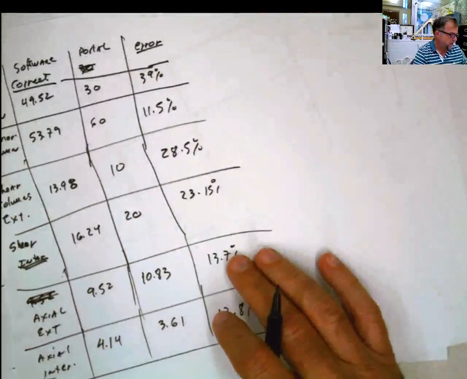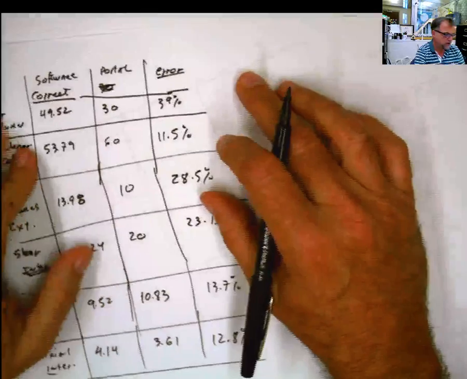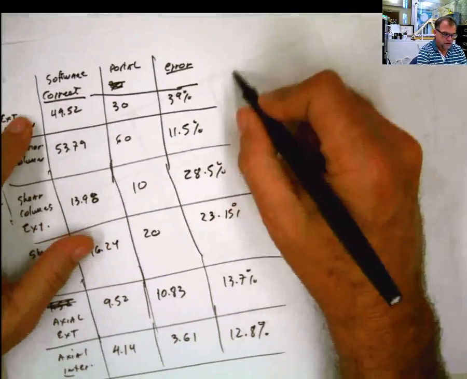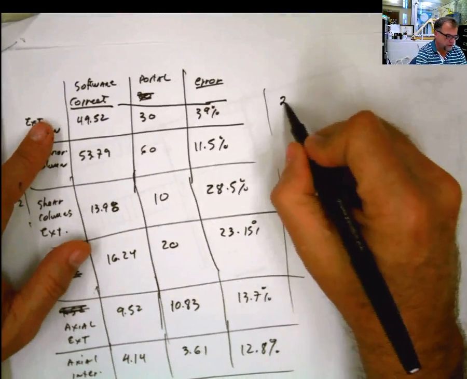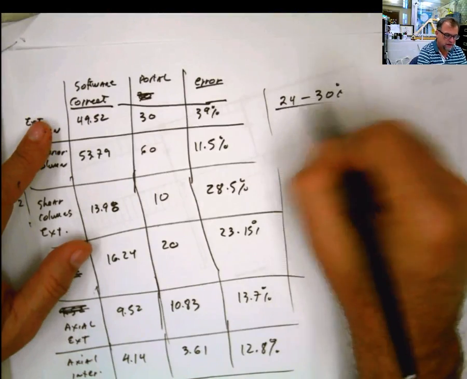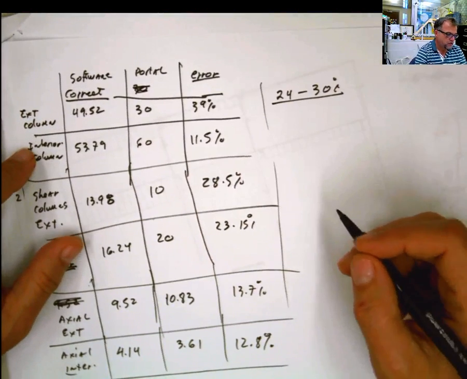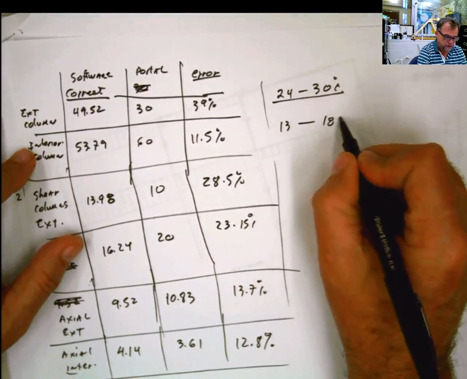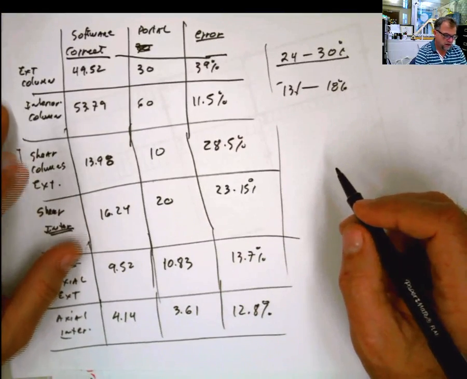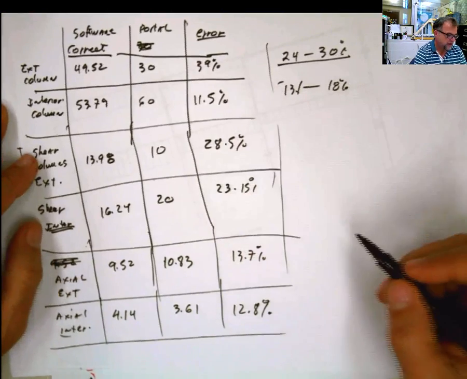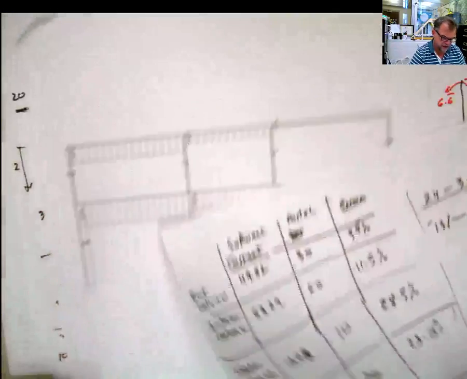If you compare this with the literature, the literature says that the method of the portal for exterior columns averages, because I only calculated one example, one column, between 24 and 30% approximately. Well, I have more. I have 39 in this example. Interior columns should go between 13 and 18%, and we went below that. Shear in exterior columns is about the same range that we have, and the axials always at the same time.